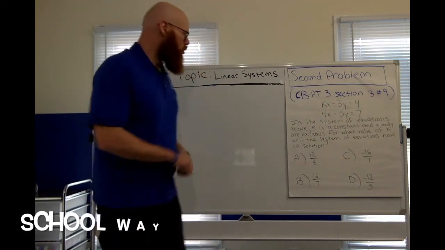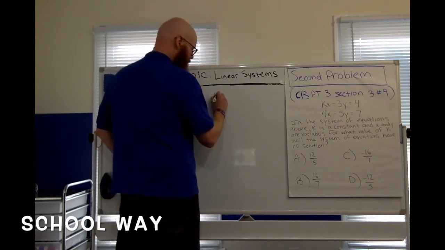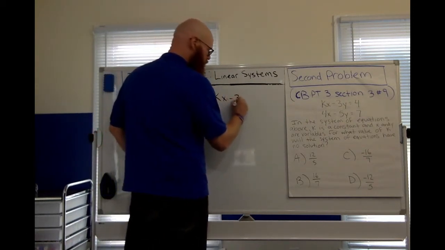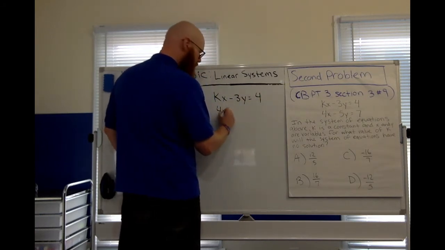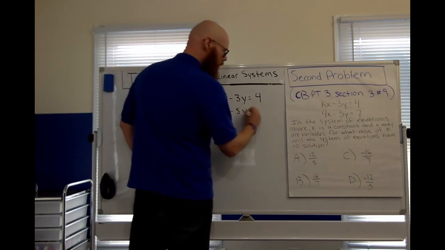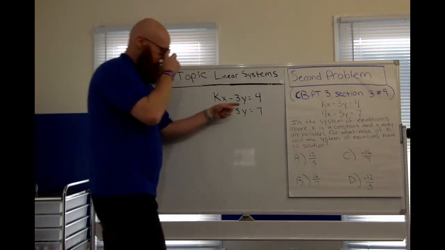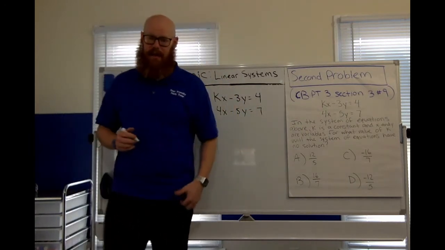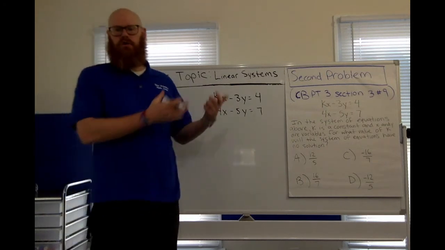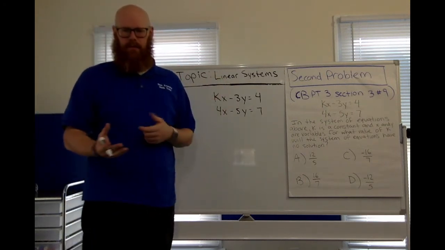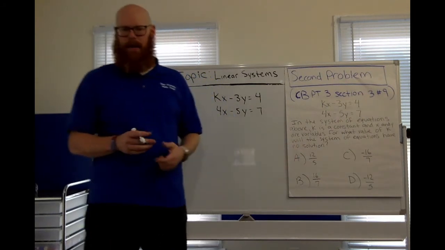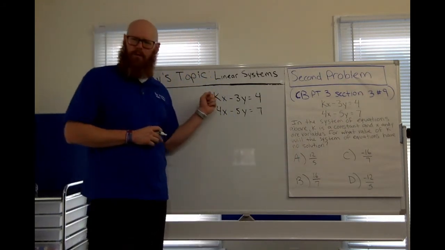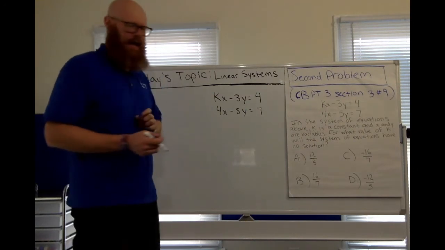All right. So we set it up. We take a look at how we would do this using the school way, which is really just the elimination method. And what we want to do is make the left side look exactly the same so that we could subtract them if we were going to continue the elimination method. But since there's going to be no solution, we're just going to stop halfway through and figure out what would make the most sense to make k equal to.